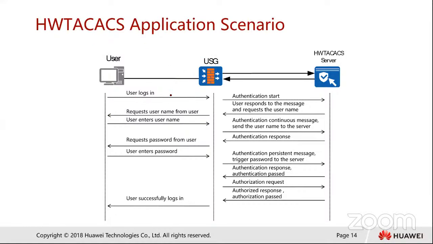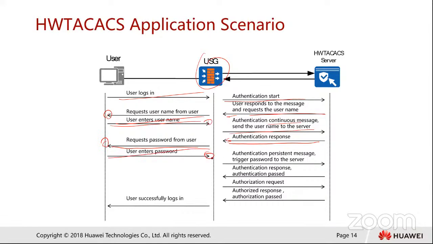The user sends the login details, and then the device sends the authentication start to the server, and the server responds with a message: please enter your username. When the user receives that, he enters the username and it is sent through the device to the server. The notification message continues to send the username to the server, and then the response comes back: okay, please now enter your password.